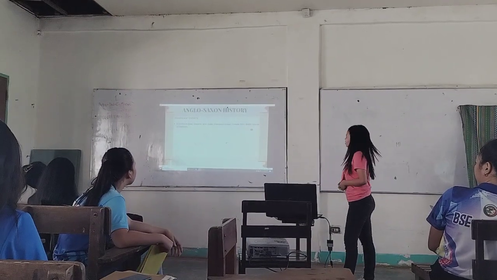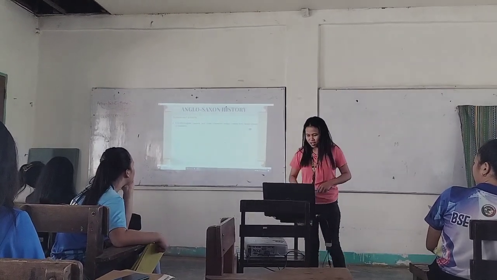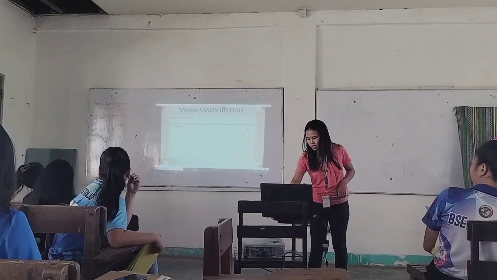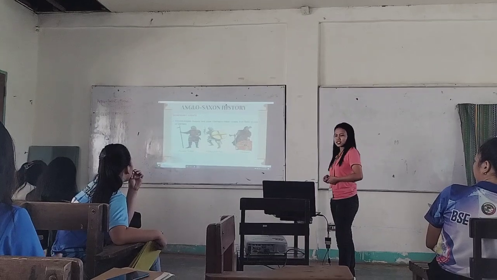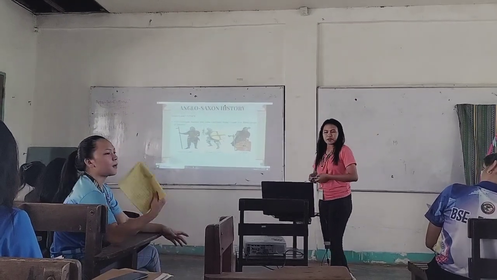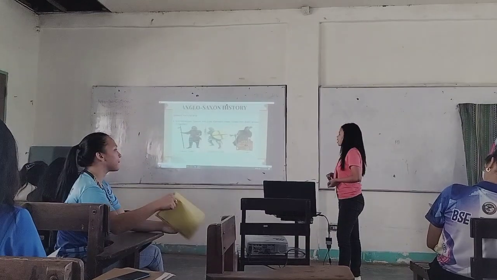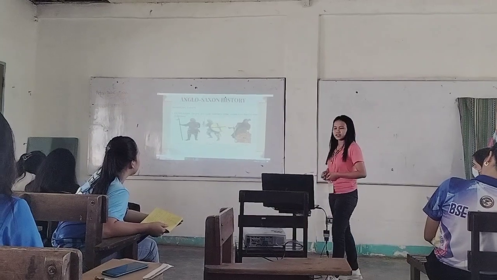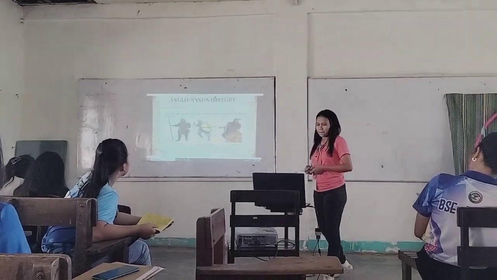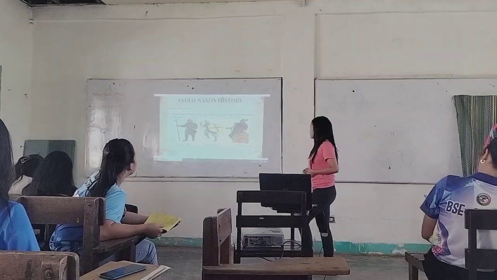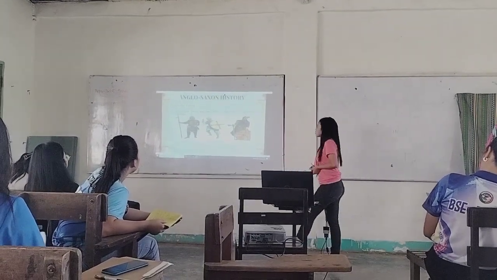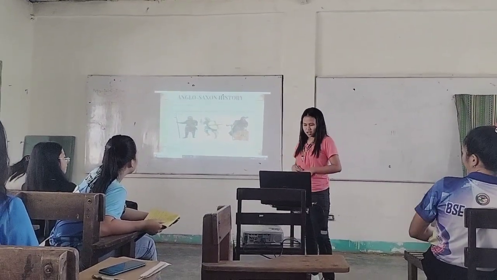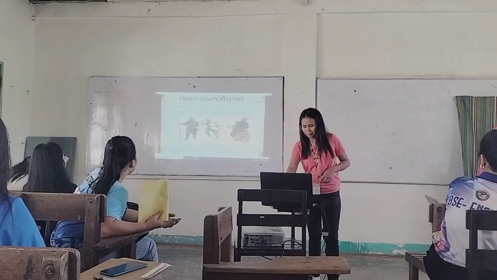The important events of the Anglo-Saxons. There are three groups or tribes of the Anglo-Saxon period. These are the Angles, the Saxons, and the Jutes, who came from the Germanic tribes and invaded from the Baltic shores of Germany. There were different weapons and armors that they wore in that period. Look, there are differences among the three tribes when it comes to their armors and weapons.